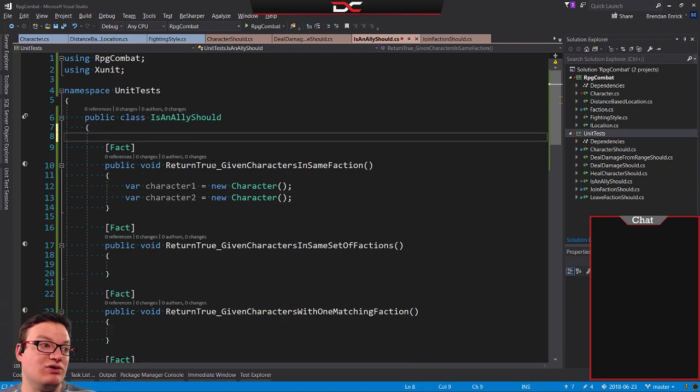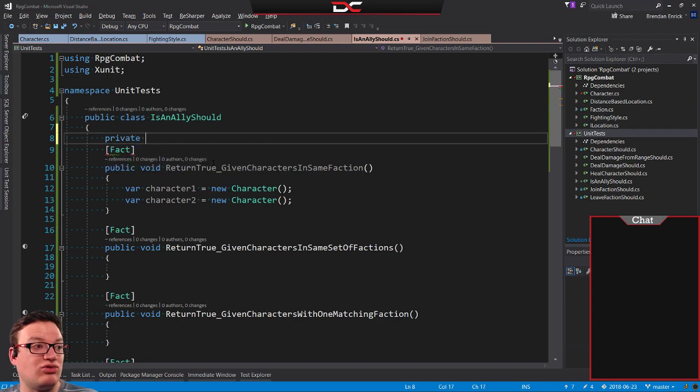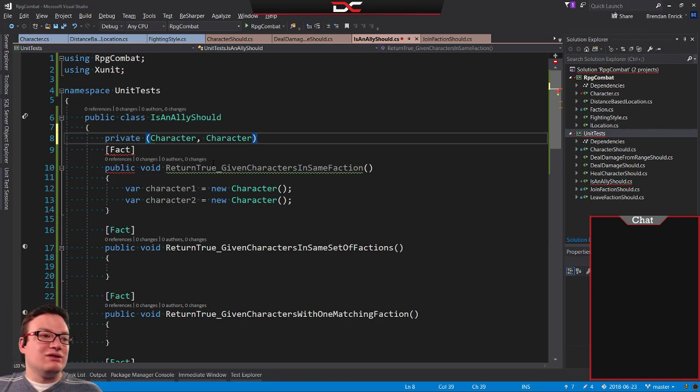So here's what we're going to do. I am going to do private, not void. I'm going to do private, and we're going to do character, comma, character. So I want to get our couple of characters each time like this, because I think it's going to be a little nicer. So we're going to say character, character.